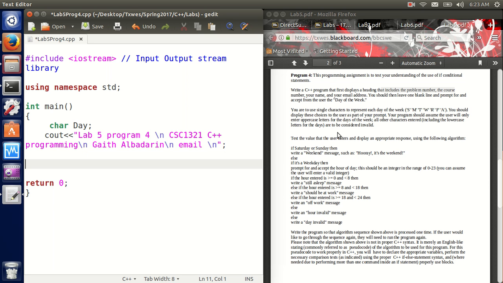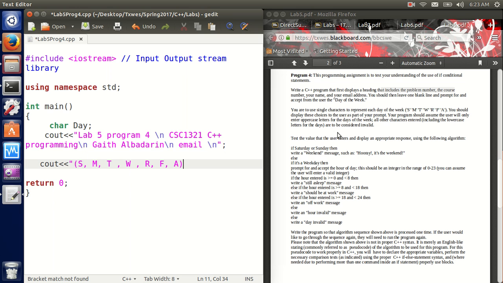You should display these choices, cout, and I'm just gonna display them: M for Monday, T for Tuesday, W for Wednesday, R for Thursday, F for Friday, and A for Saturday.